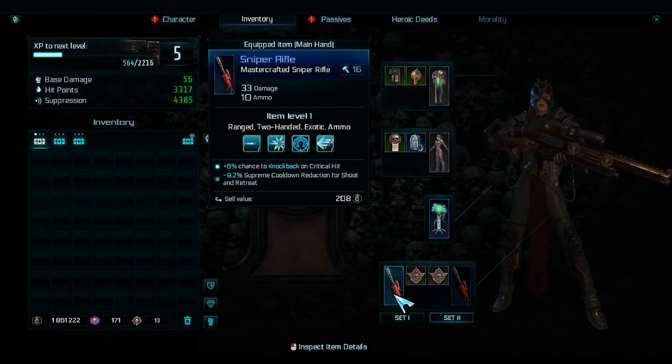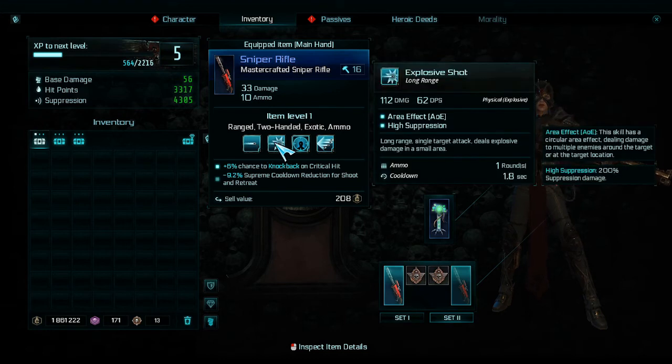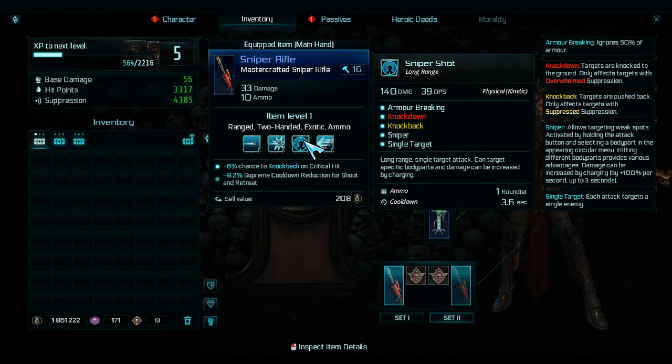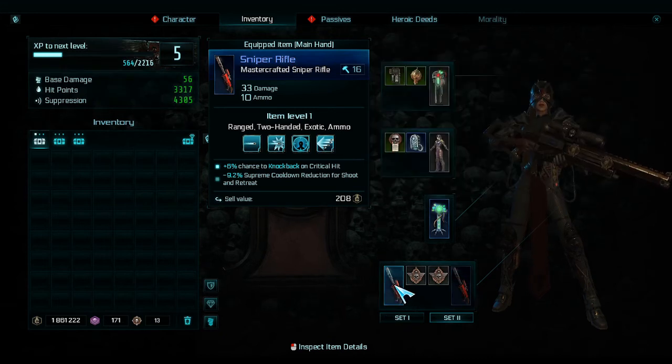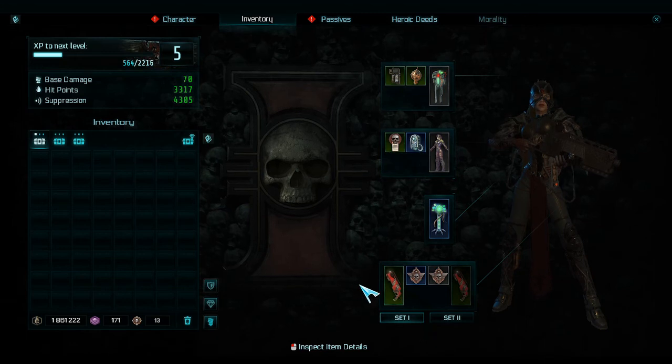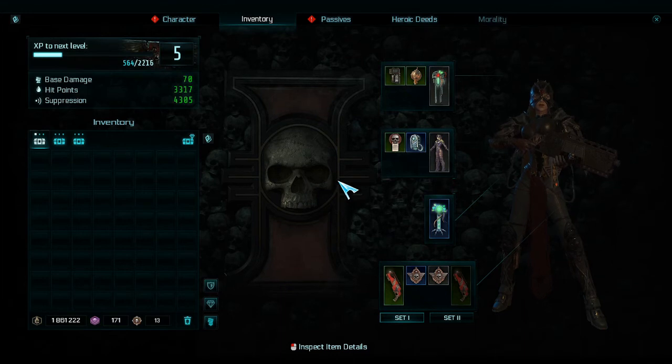Because your other weapon you start with is a sniper rifle. You have single shot, delivers a single shot at the target. Explosive shot, long range single target attack, deals explosive damage in a small area. Sniper shot, long range single target attack, can target specific body parts and damage can be increased by charging. Continuous fire, while moving away from the target until you release the button. That's the shoot and retreat. So it's basically the same sniper rifle as what you get with your sniper class. So, like I said, you have 3 very similar yet distinct characters.